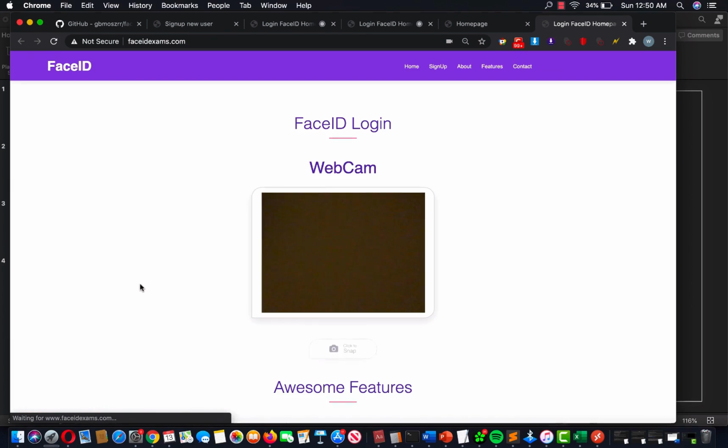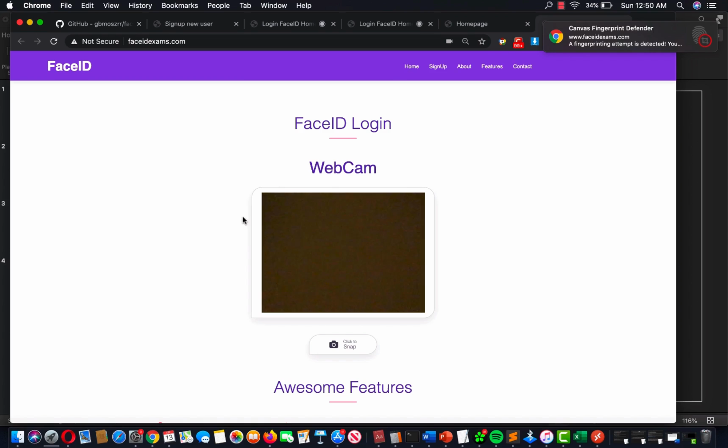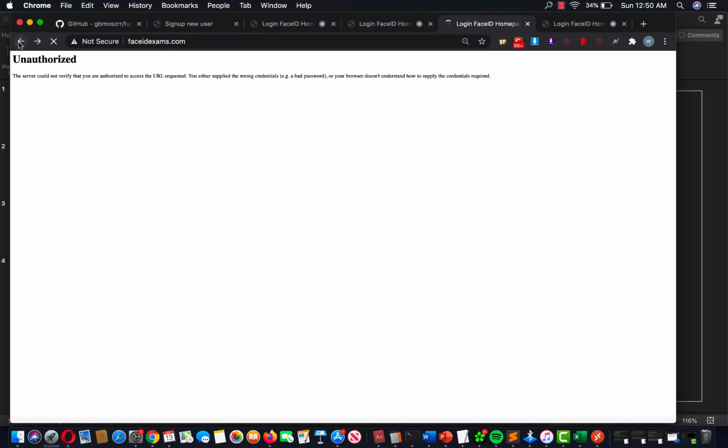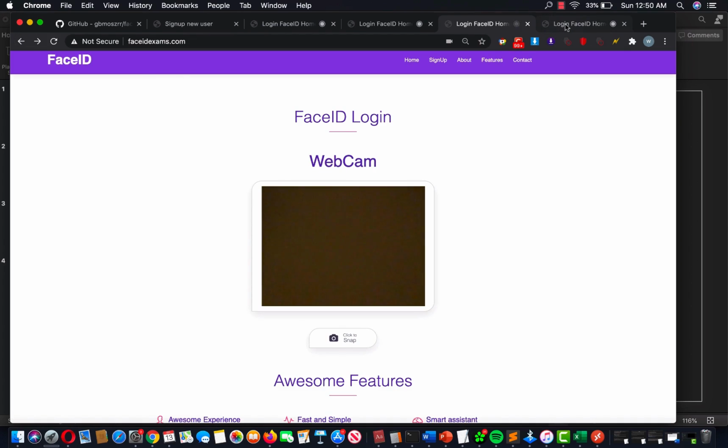So yes, right now it has locked me out because it couldn't identify the user, neither can it identify if the user is the real user or not. So these are some of the interesting features in this system. Right here, when I refresh this, okay, that's because it has locked me out, so I can't have access to the system anymore. So that's another interesting feature about this. So basically this is what the Face ID exam is all about, and it's a very interesting feature.